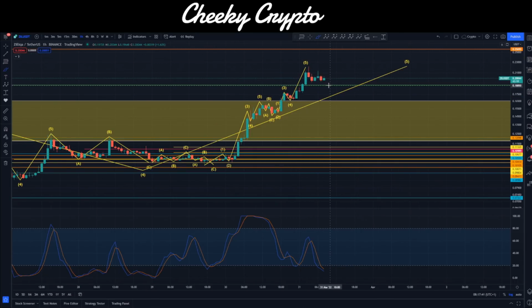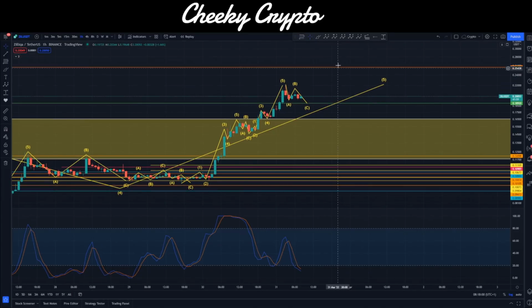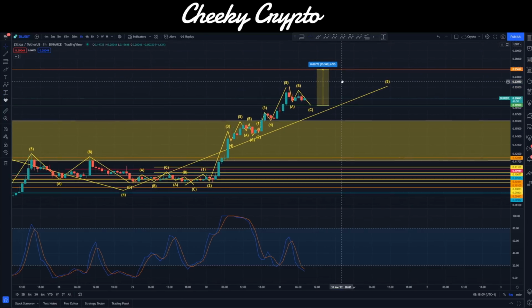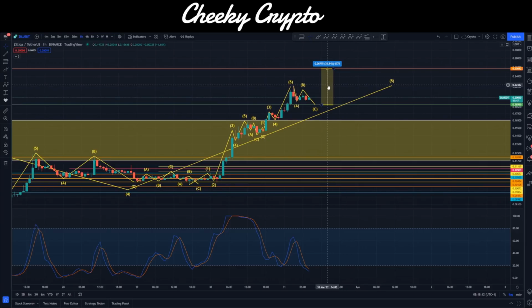Essentially, we might want to see this as a bit of an ABC, pull back down a little bit lower. So I'll throw it out there as a possible option. But at this stage, it might not be the case, but we could pull back to about 18.6 on an ABC before we start moving up again into the new all-time high. But I don't think it's going to be too much. If we actually find support here on this green line at about 18.9, but 18.6 would be a 1-to-1 ratio. Possible that we do get that last little move there. So I'd be curious to see if that does play out for Zil.